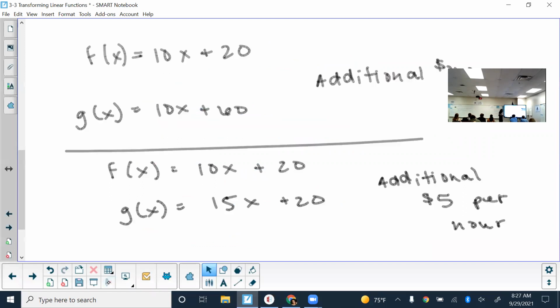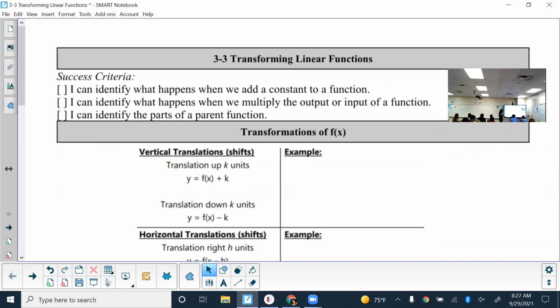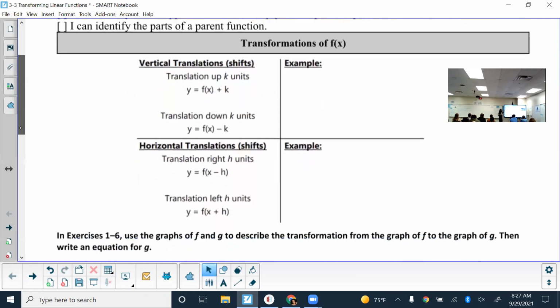All right, so the lesson, start here. First, there are more transformations than just vertical and horizontal shifts. There's flipping graphs, stretching or compressing them. So in our notes, you might see some examples of that. But again, we're mostly just focusing on vertical translations and horizontal translations. So translations are where we're just picking up the graph and moving it somewhere else. We're not changing the size of it. We're not flipping it, all right? It is literally just picking it up and putting it somewhere else.